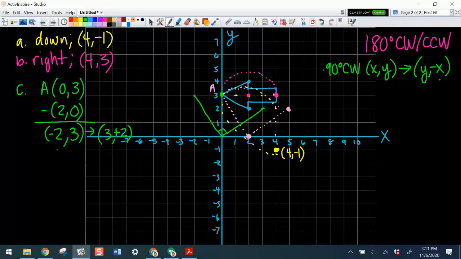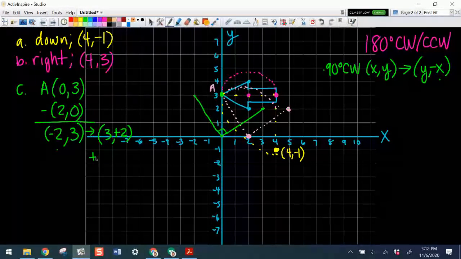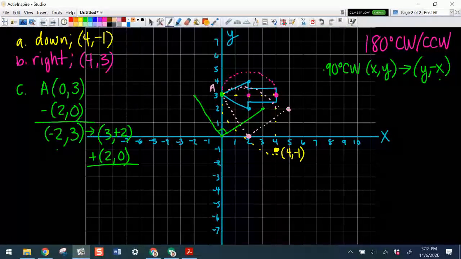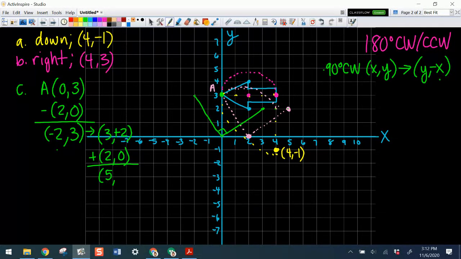But what do we have to do? Well, we shifted it left so that the center of rotation would be on the origin. Now we need to shift it right. And you might actually already be able to see that if we shift it to the right 2, we end up where I projected earlier. But the way to do that mathematically is we add the center of rotation back. So if we subtracted 2, 0 at the beginning, the last step is to add 2, 0 to the end, which will put us at 3 add 2 is 5, 2 add 0 is 2, so A prime is located at 5, 2, which is what I projected.